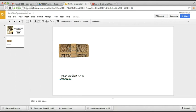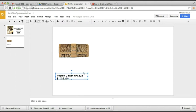So I'll highlight this so they know what it is. And the way to read this is a Python clutch. The style number is there. A buyer knows that information. And 100 is wholesale, 250 is the retail. So you can write it like that. This is obviously a 2.5 markup. They know what that means.